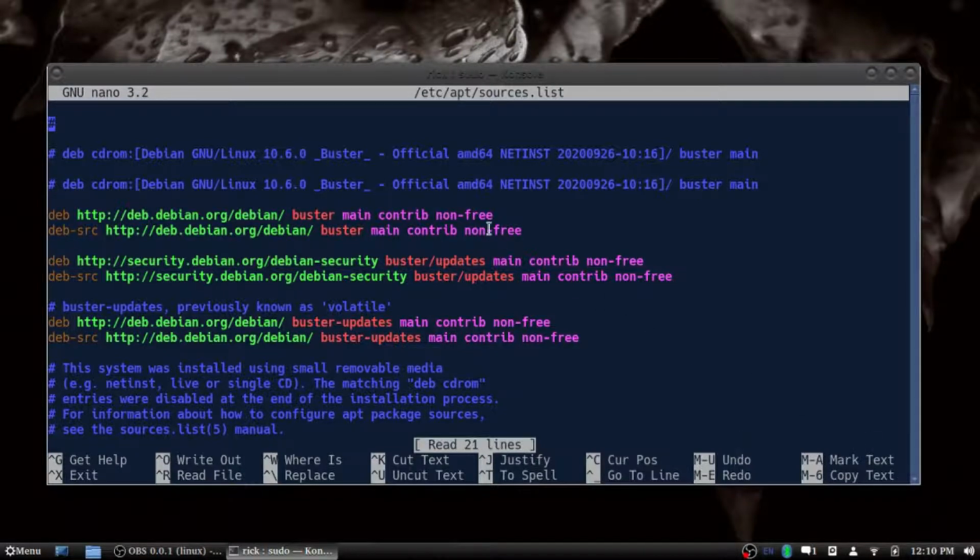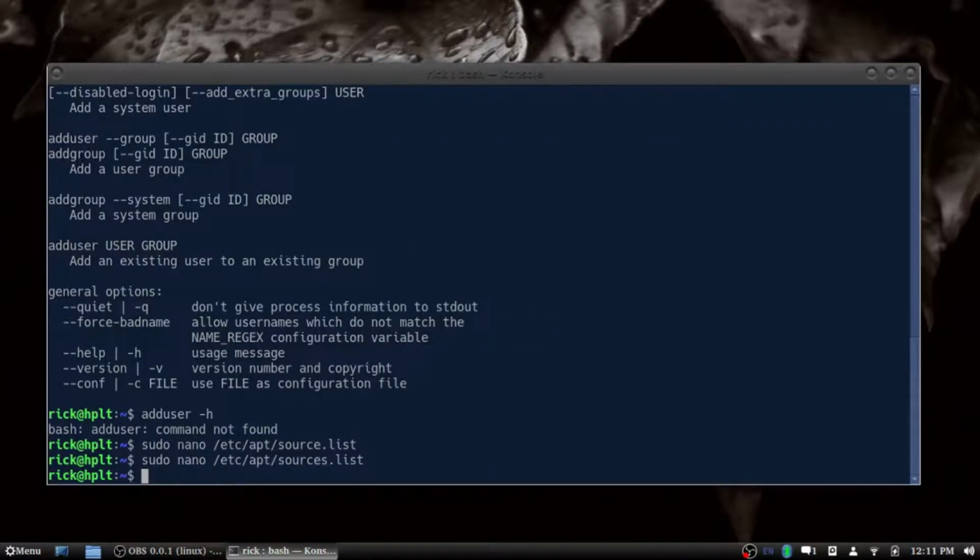What you get when I added this part is on the end of each one of these. Probably didn't need to add it to the source files. Probably just adding to these would have been fine. The three Debian files, the deb files, not the deb-src files. And then I save this file like this. Now I'm going to erase these because you can erase them after you're done and you got your stuff. You don't need to do that, but anyway, I'm just going to leave that as is for now.